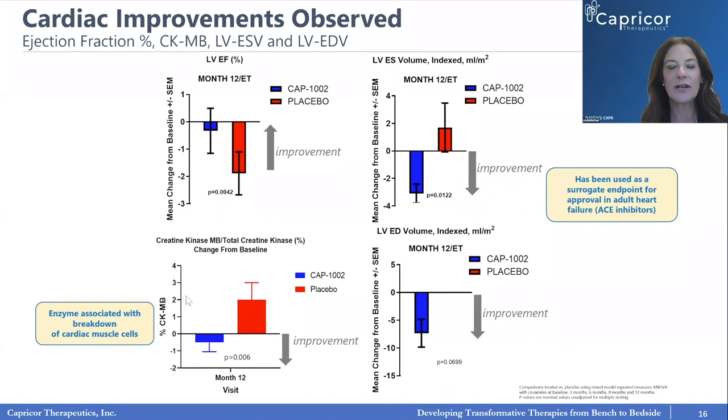What I find most reassuring as a scientist is the improvement in a marker of cardiac muscle decline called creatine kinase. Creatine kinase is an enzyme used by muscles to function, and we typically only see it in the blood when muscles are being broken down — it's very high in Duchenne patients because their muscles are constantly degrading. There are three fractions: CK-MM for skeletal muscle, CK-BB for brain, and CK-MB for the heart. In CAP-1002 patients, the amount of CK-MB released from cardiac muscle cells is down to nearly zero, whereas in placebo patients, high levels of CK-MB in the blood indicate ongoing breakdown of cardiac muscle. Taken together, a very strong indicator that cardiac function is being improved by CAP-1002 in patients with advanced DMD.